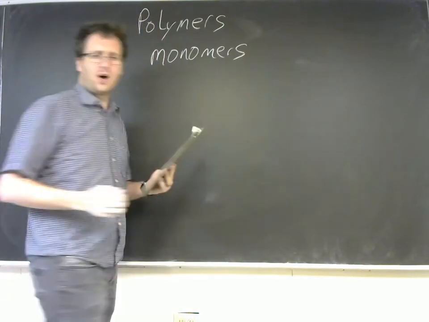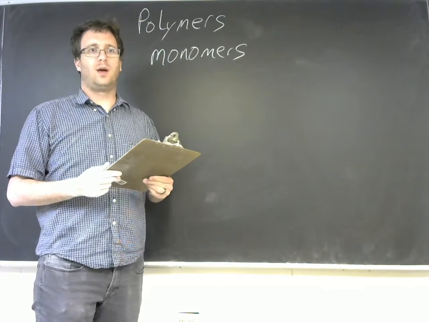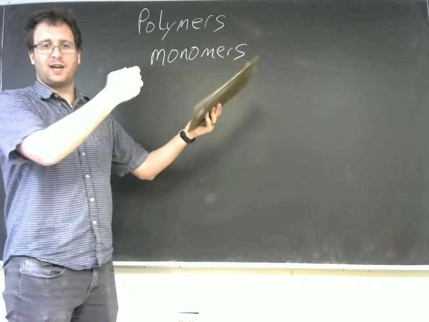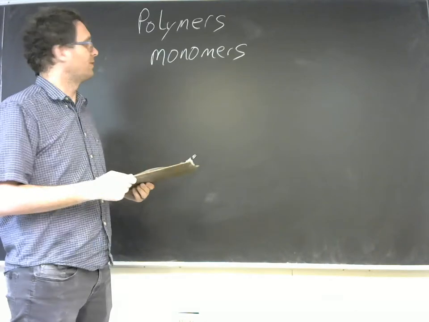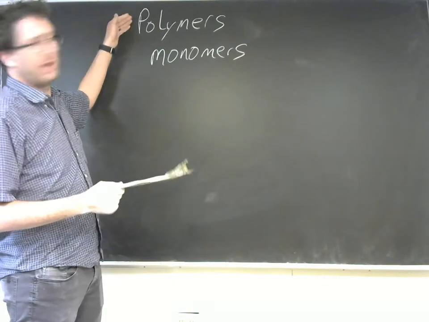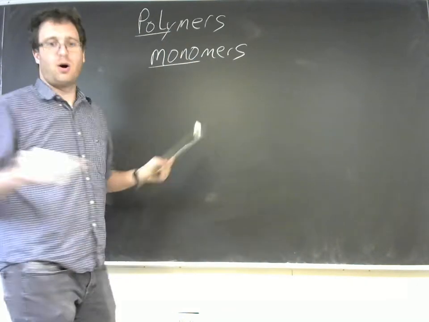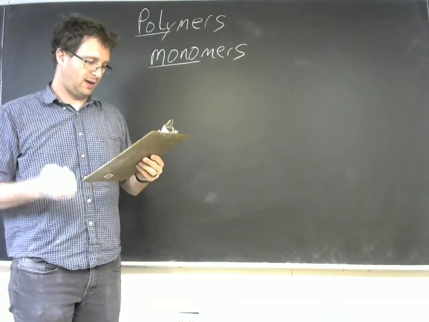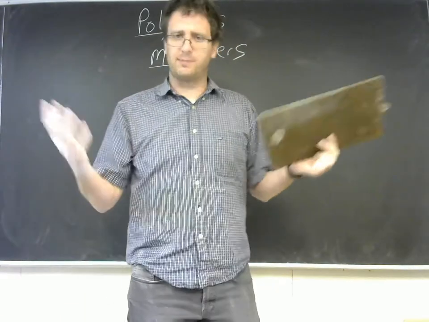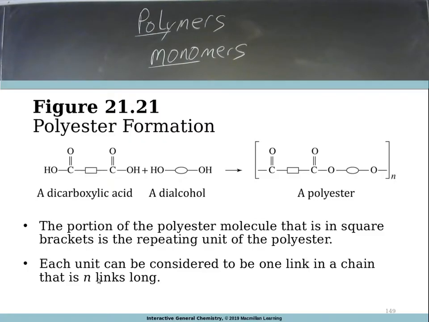So a monomer is one small group of atoms, and when they're stuck together, so you have thousands of different monomers all bound together, then that makes a polymer. And hopefully you see the mono and poly make a lot of sense with that. There are different types of polymers, but we're going to talk about two in particular today.